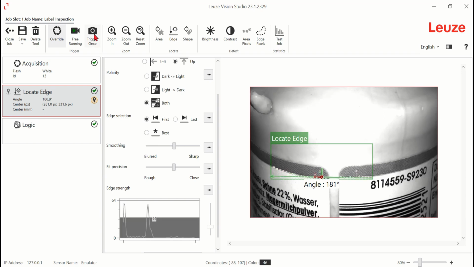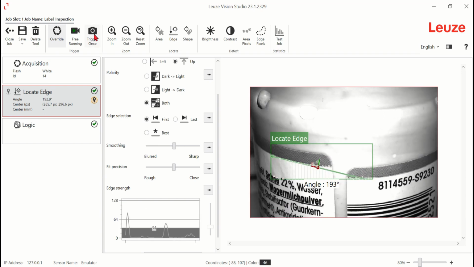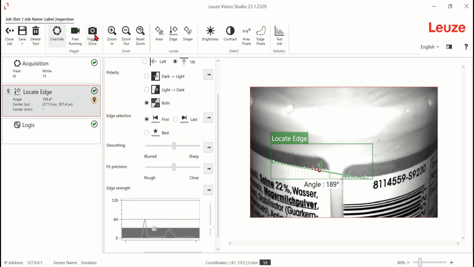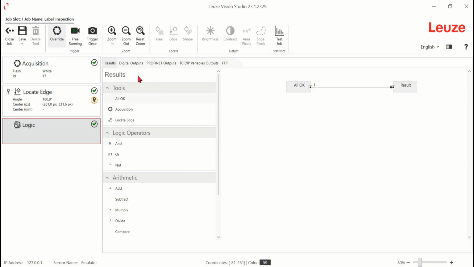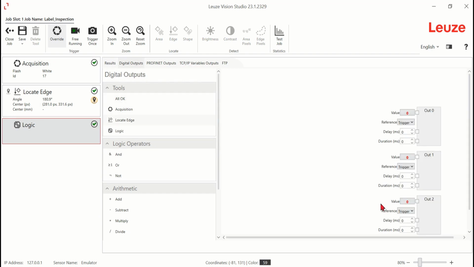You see the angle is displayed here, so we have an angle of 181, so this is good. 193, this is a bad one, and this should be pushed out maybe later on if there's a process. This is 189, so this is still okay or not, which is up to the decision of the customer. But this is the task now. Just 1 single tool, the edge detection tool, and the angle is used as a measurement.